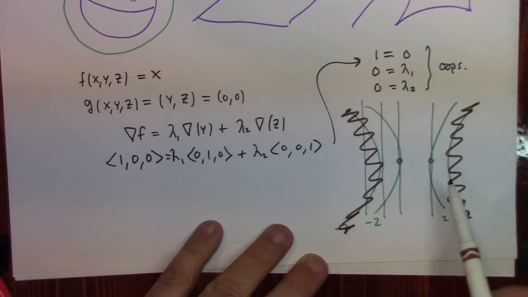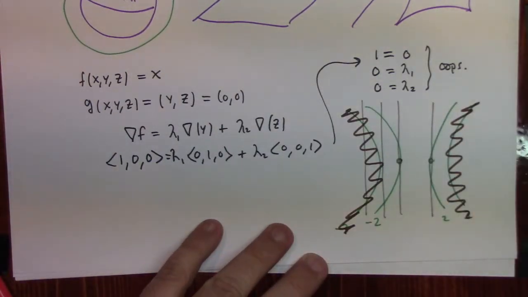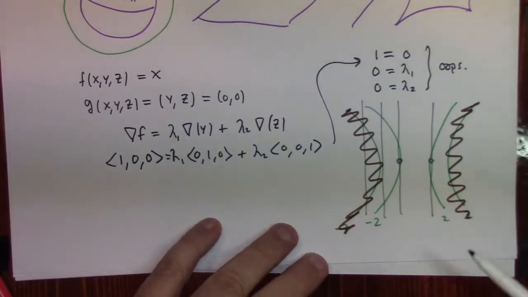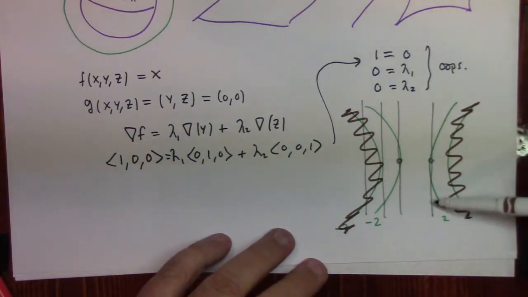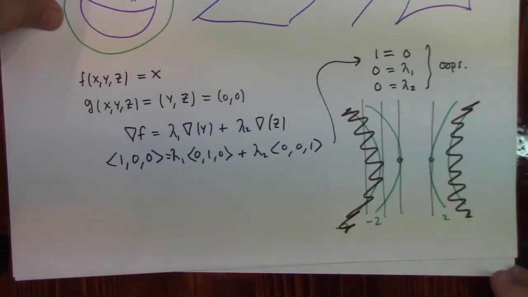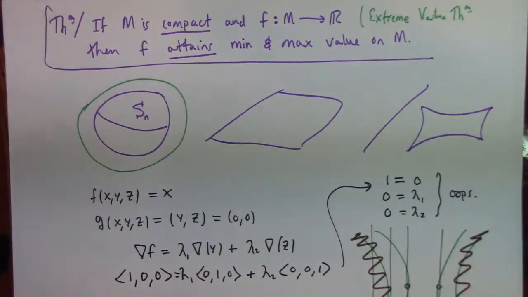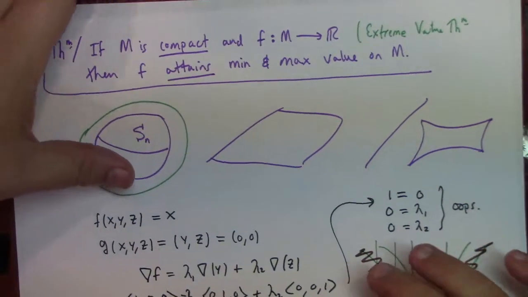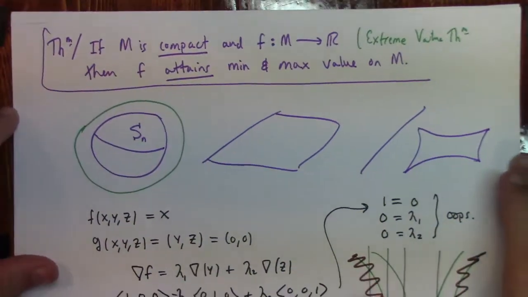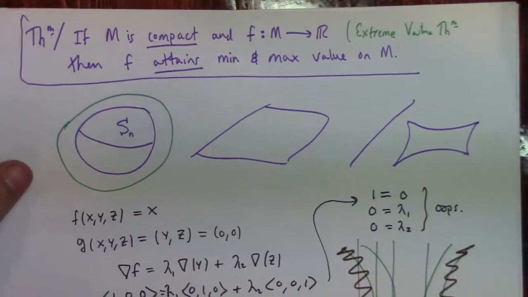But it's nonsense. Of course, this green curve goes on and on that way and goes on and on that way. There is no minimum. There is no maximum for the x function subject to the green curve. So Lagrange multipliers are dangerous in the sense that they can give you false positives or false negatives. But if you're dealing with a compact constraint, then you can be assured that it works. Now we do use Lagrange multipliers on things which are not compact, and we just have to be careful. Like example 9 is such a thing.